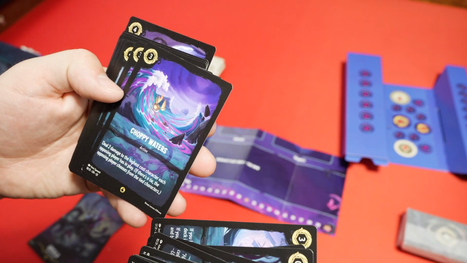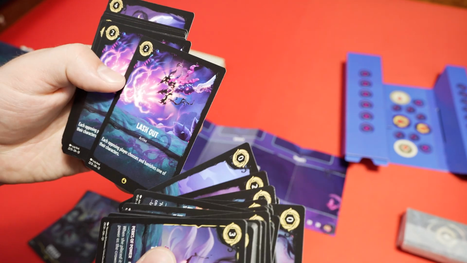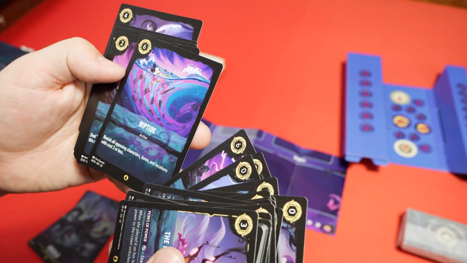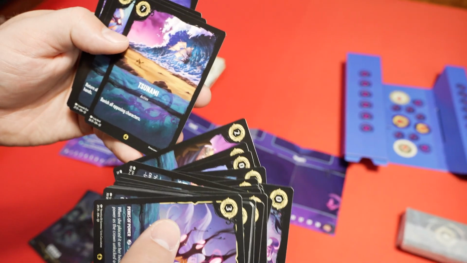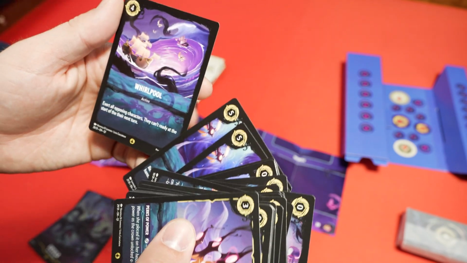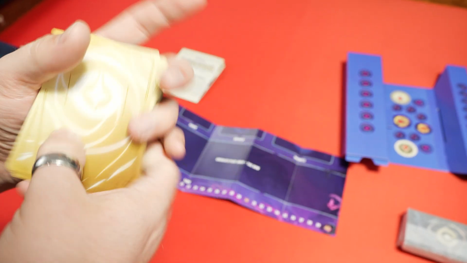Capsize, Choppy Waters, Crushing Wave, Entangling Magic, Fortunate Hit, Lash Out, Riptide, it's Mickey Mouse stuck in a Riptide, Tentacle Swipe, Tsunami, Typhoon, Whirlpool. Nice. So yeah, that is her own specifically themed deck that you will play up when you play against.